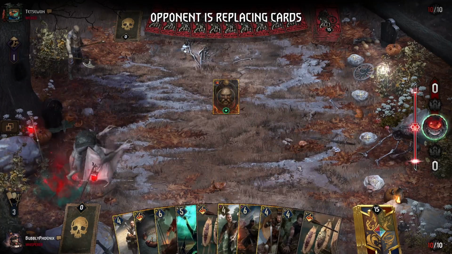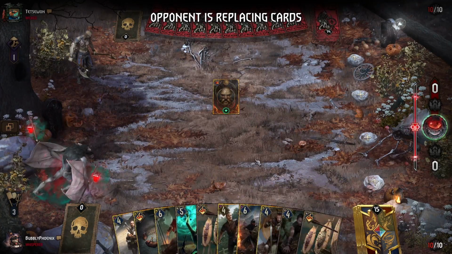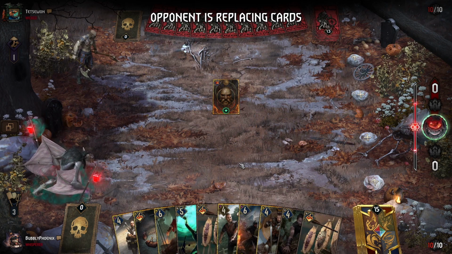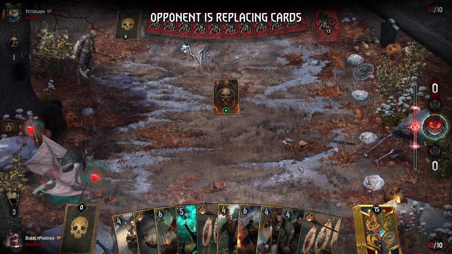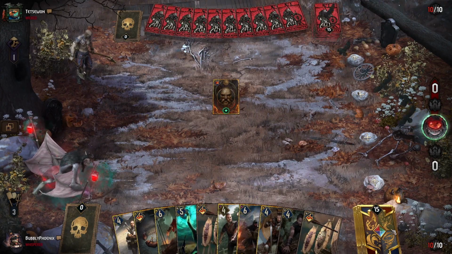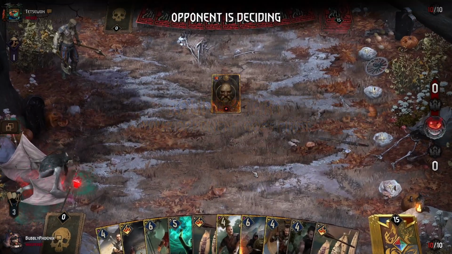Alright. We have the Immortal Damn Sorceress combo, which is always nice. We're going second, which is also nice. So the one weakness of this deck, I would say, is consistency. It's not the most consistent. We do have Radovid in hand, though. I have Erland as well. So I'm missing Vesemir. And I can't get Vesemir because I don't have Selective Mutation. Alright, that's fine.